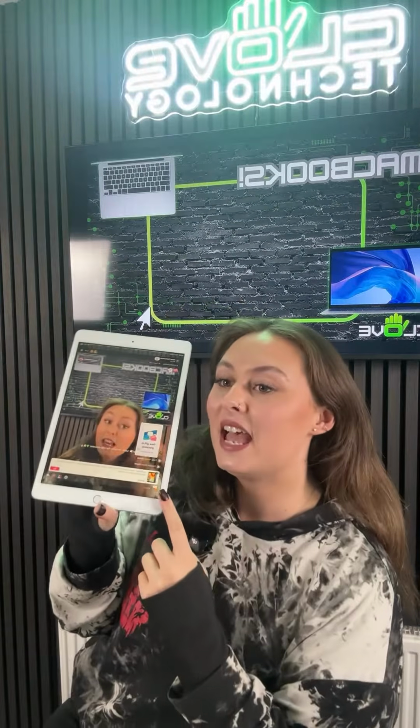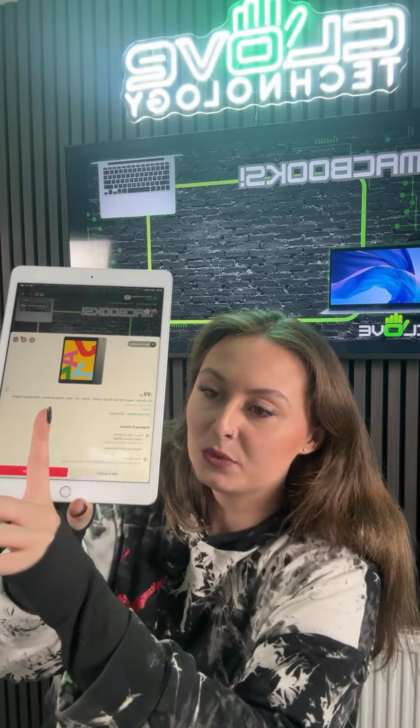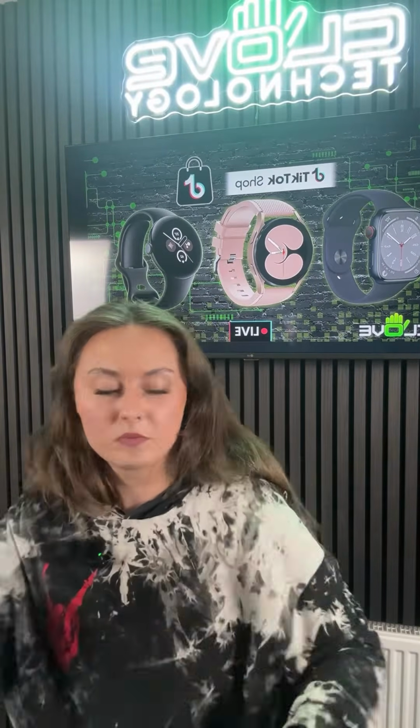So this here is the iPad 7th generation. And again, it has 4G in it, which means you can use Wi-Fi if you so wish. Obviously you can use Wi-Fi, that is absolutely a given. But you also have the added bonus of having 4G on top of that. What that means is, you know how you can go on your Wi-Fi on your phone when you're at home? Well, it's the same situation when you leave your home and you're also on your phone. You have 4G on your phone wherever you go. Same situation with these iPads.